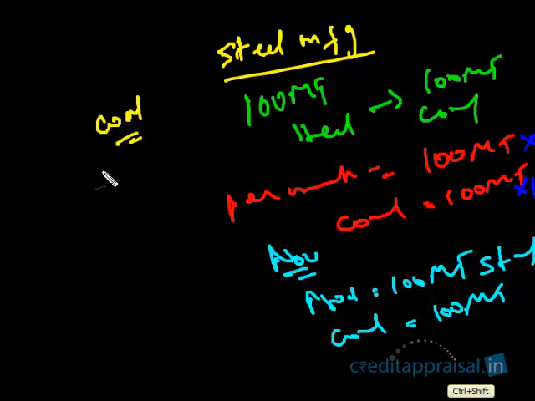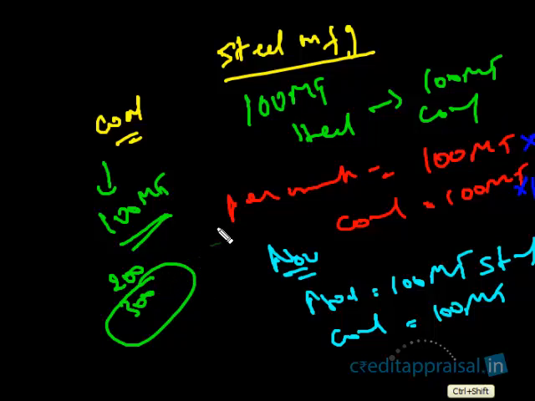Please note that in the actual production process, even though per month you require coal of only 100 tons, you'll be stocking more than 100 tons in your godown. You might stock 200 or 300. The reason is that you're not certain about the supply of coal. What if there's a labor strike at the coal mine, or a strike in the transport vehicles? So companies usually stock coal in the godown. Even though you require only 100 tons for the month of November, you stock 200 or 300 tons. Let us assume that the company is stocking 300 tons of coal, a 3 months buffer in its godown.